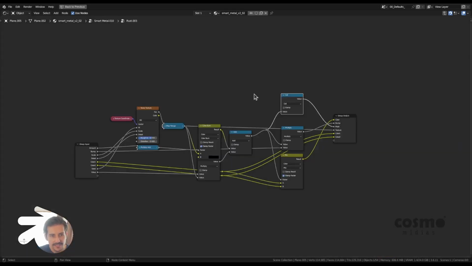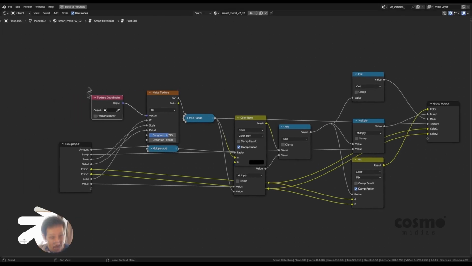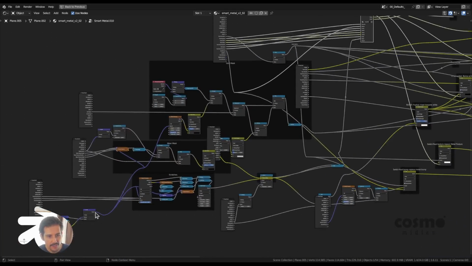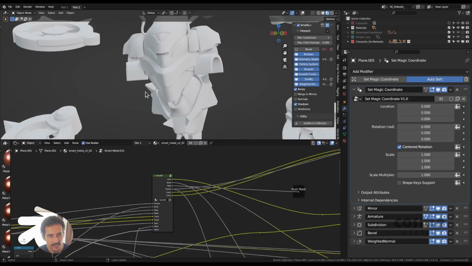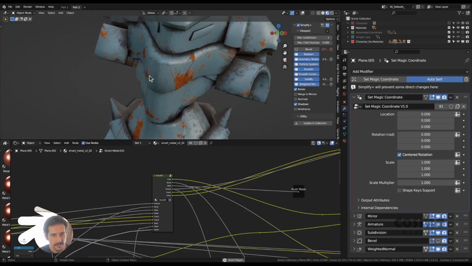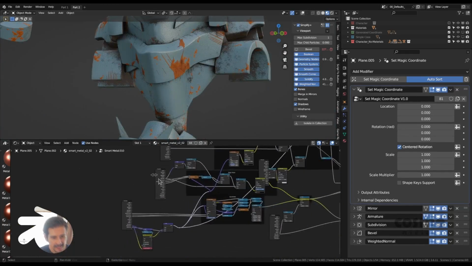So I'm gonna enter this space, and as you can see, it's using an object coordinate locally inside this feature. So that's not what we want. We want to make sure that our external vector can be used inside. So we're gonna make sure that this is going to be replaced as well. Let's take a look again. I'm playing. Yes, we have the rust in place, but there is another feature that's still sliding. Who is that? I will come back.